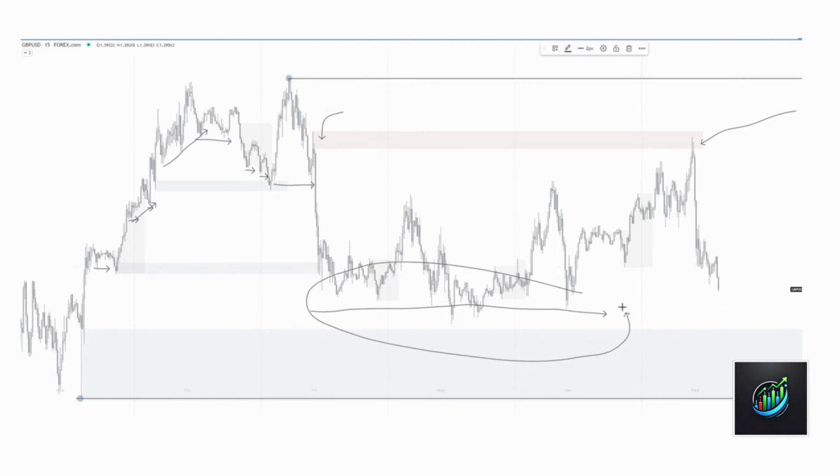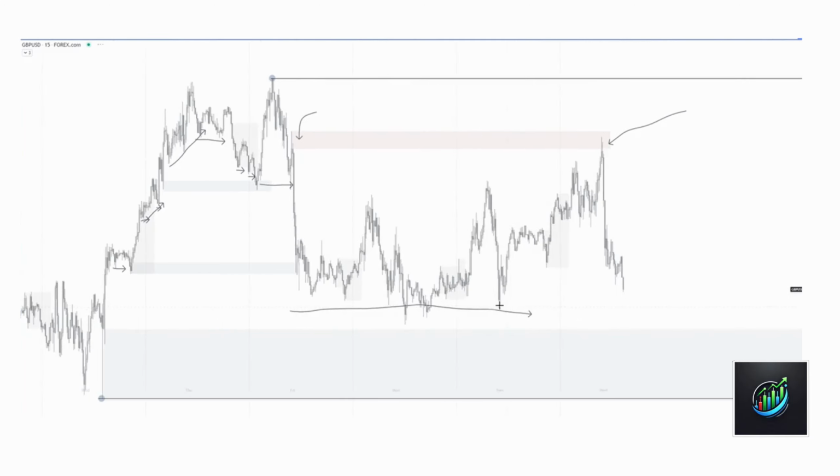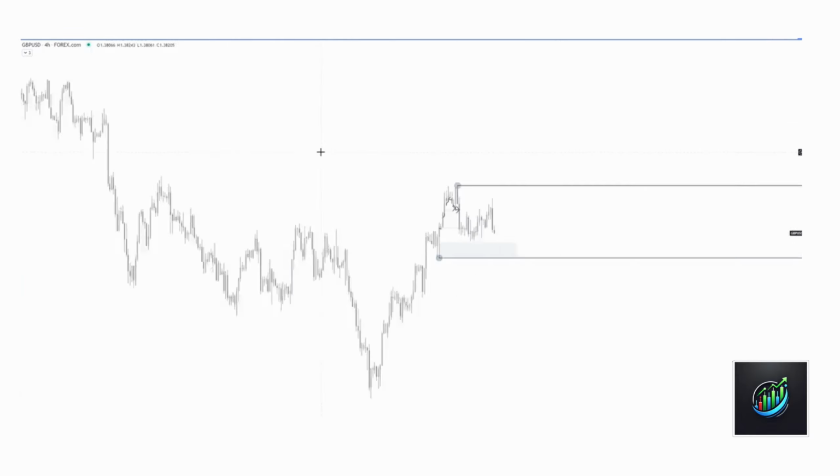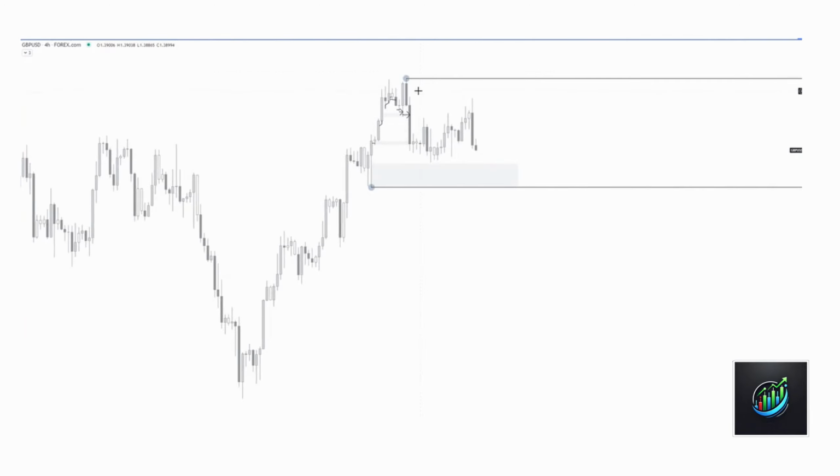So what this would end up being is inducement, or a build up of liquidity for the sole purpose of grabbing the orders that rest below, the sell side liquidity that rests below, to tap into demand and then continue moving to the upside if we are to target this high and continue making a higher high and continuing on the bull trend. Because as we said, when we go to the 4-hour, this high has failed to take out this low.